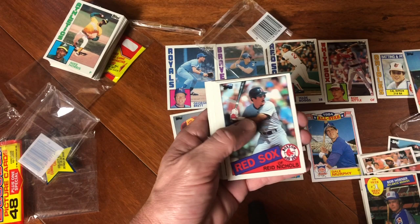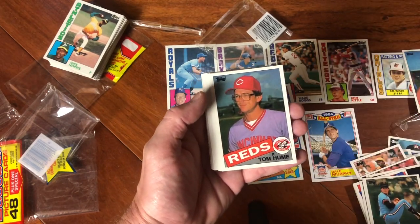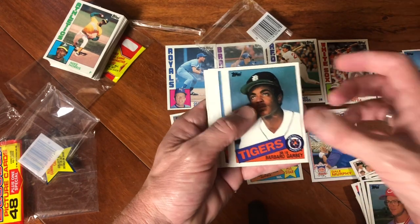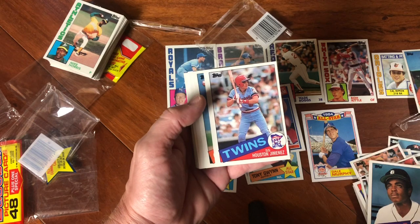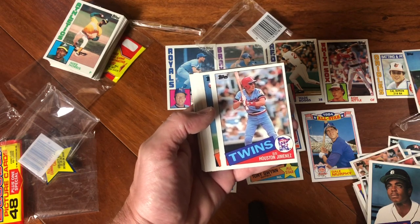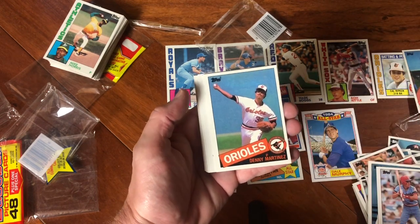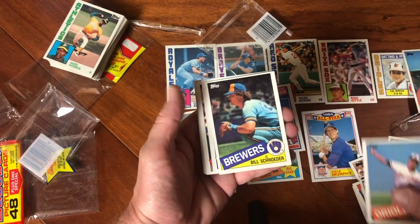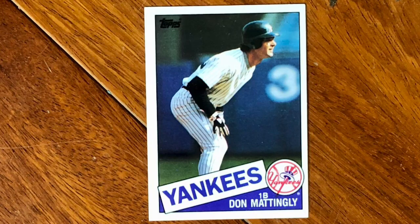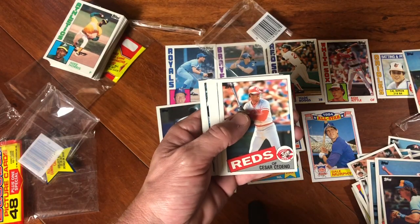Reed Nichols. Len Whitehouse. Tom Hume with the glasses again. Barbaro Garbe. Houston Jimenez. Look how far he's choking up, like 4 inches. He's going to probably drop a bunt down the third baseline. Denny Martinez. Bill Schroeder. We knew that was in there, right? So Don Mattingly will go right there because we knew that was there.